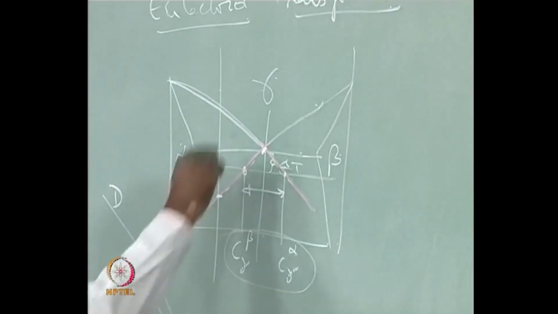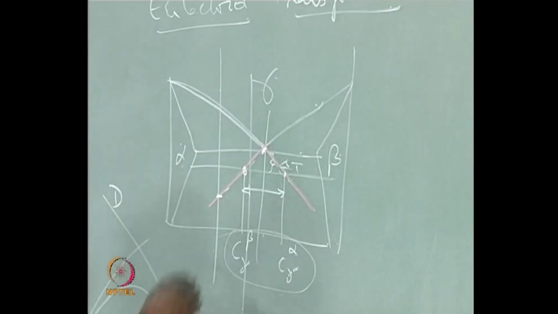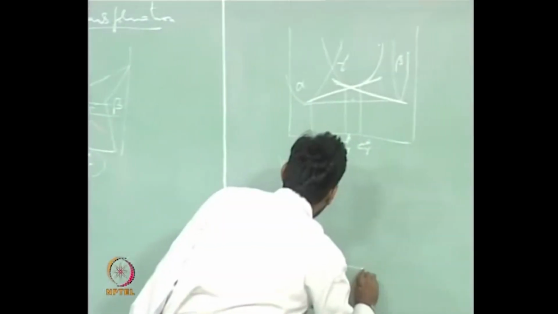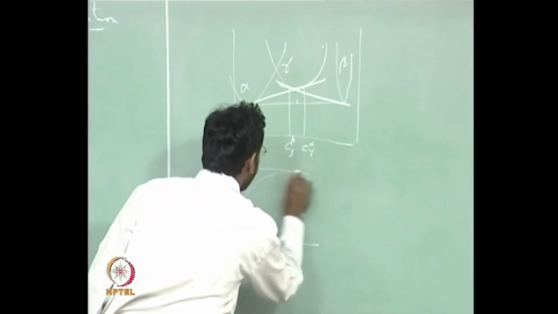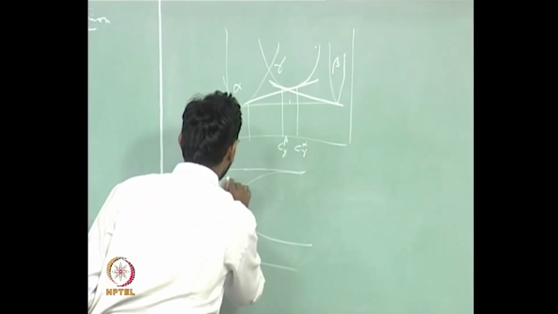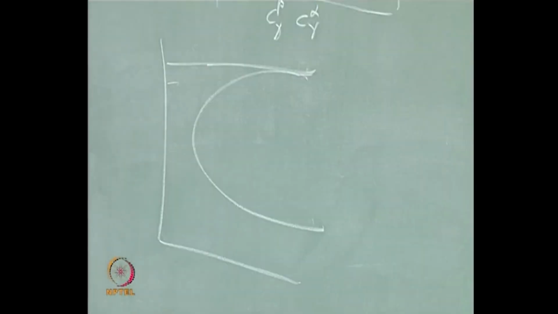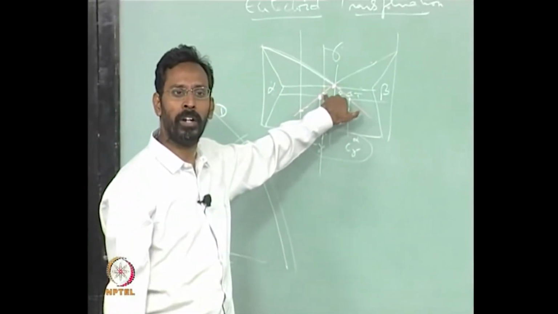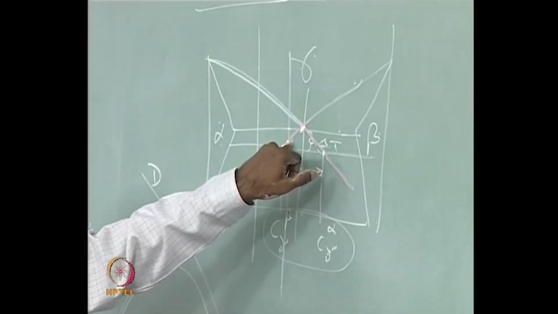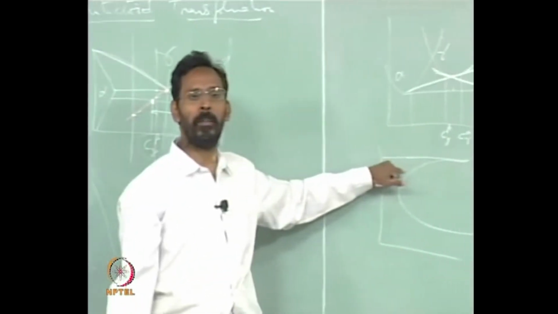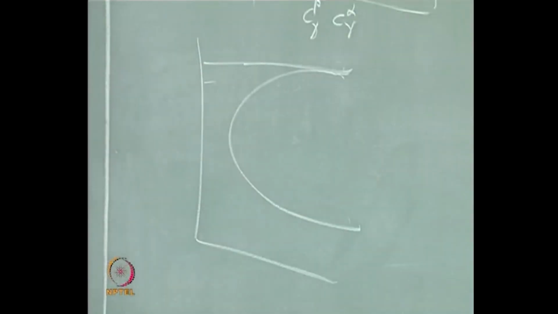So, if I am doing it here, let us say I am closer to the eutectoid temperature. That means in a TTT diagram, you are closer here to the eutectoid temperature. Because you are closer to the eutectoid temperature, this particular alloy, if I undercool it below this temperature, would give me a pearlite rather than a bainite.